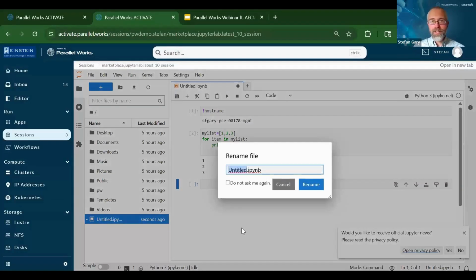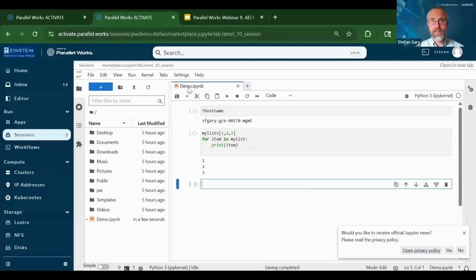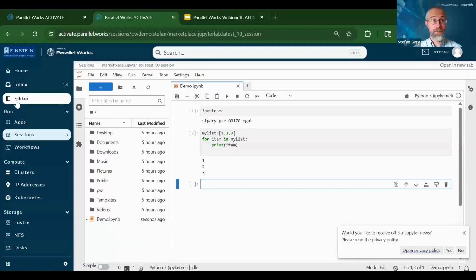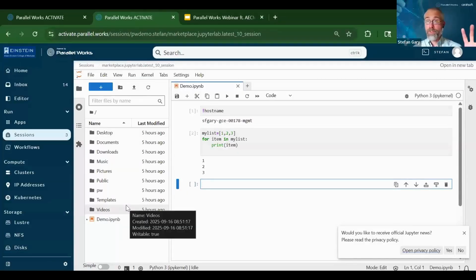But I can save this notebook as, say, demo.ipynb. It appears in my Jupyter file browser. But if I want to, I can go and view that on my workspace file browser, right? So say I want to transfer it from this on-premise cluster to a cloud cluster.